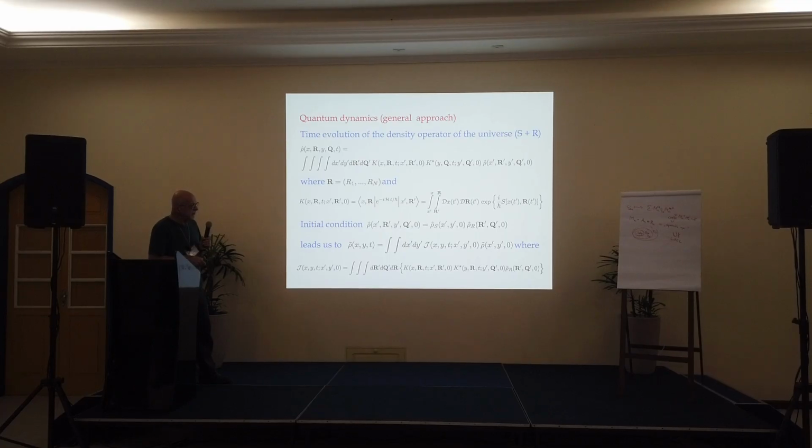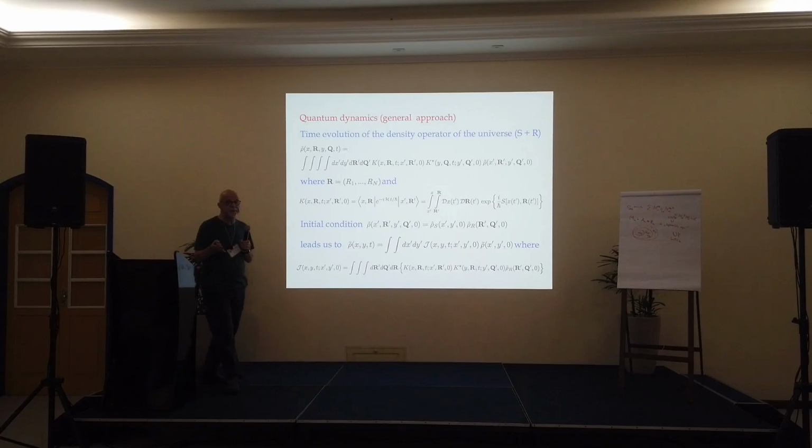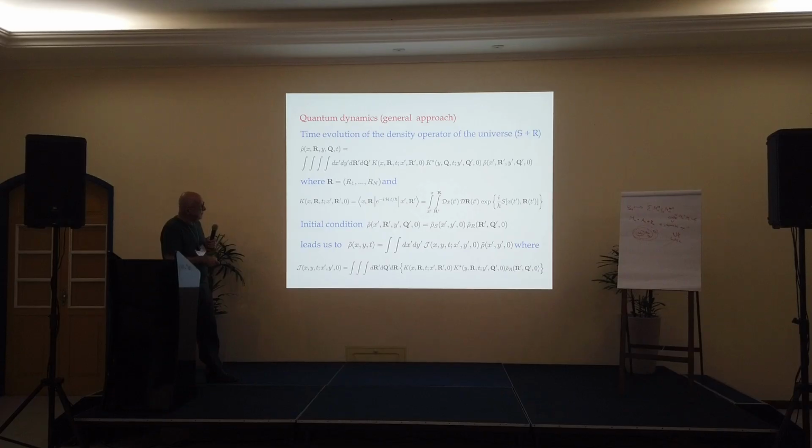Mind you, this guy here is the reduced density operator of the system only. Right? And this guy here, I'm going to call a super propagator, because it's propagating the reduced density operator. It's not only the propagator of a wave function, of a single pure state. It's the propagator for the full density operator. So, if I put this condition back there, we can show that this J, the super propagator, is given by the evolution.